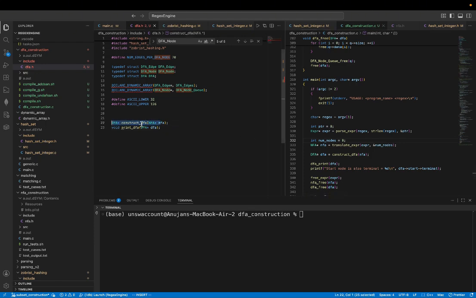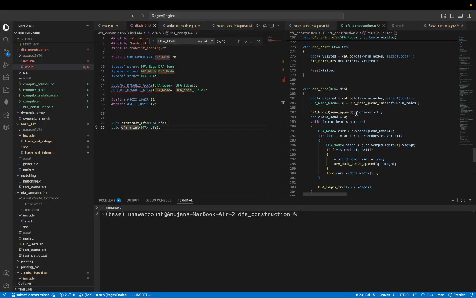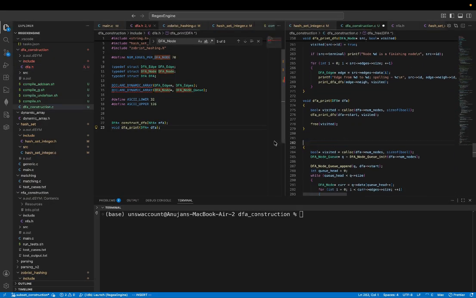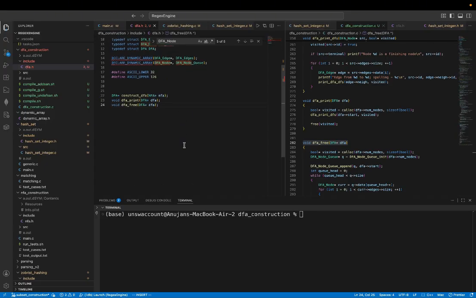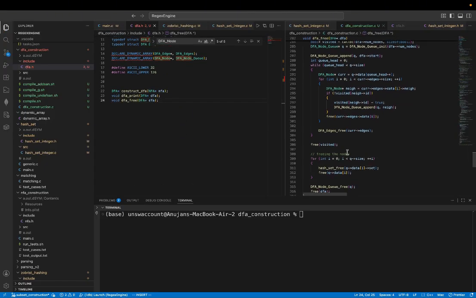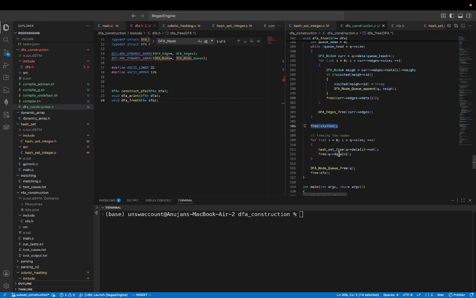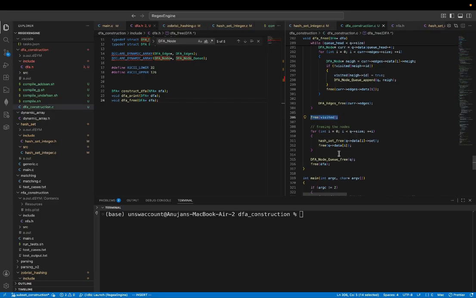Okay, so we have construct it, print it, and we have free it. I've lost everything. There we go. I might have a few source files for this actually. Okay.